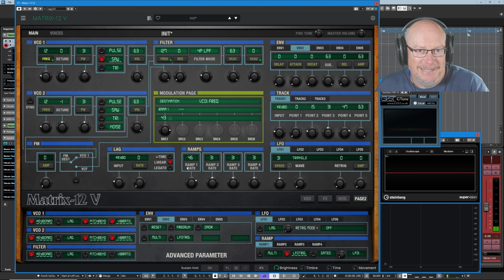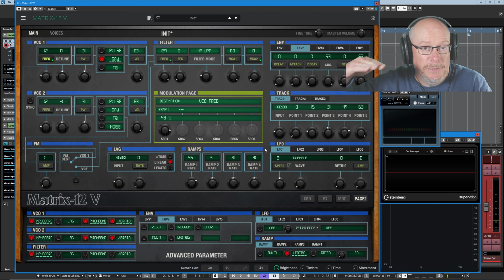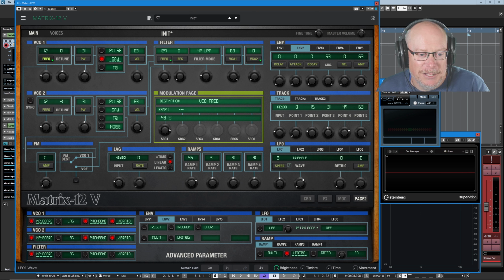Which gets slower as you turn it clockwise, and the LFO is determining the re-trigger rate, and fantastically that gets slower as you turn it anti-clockwise.